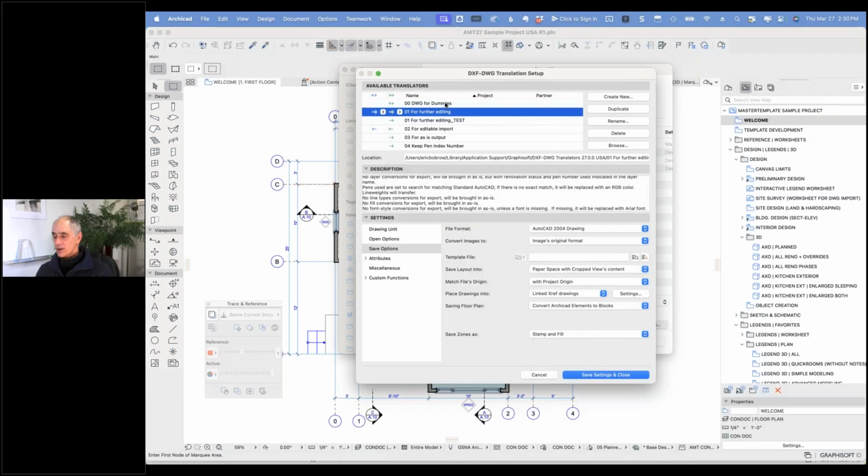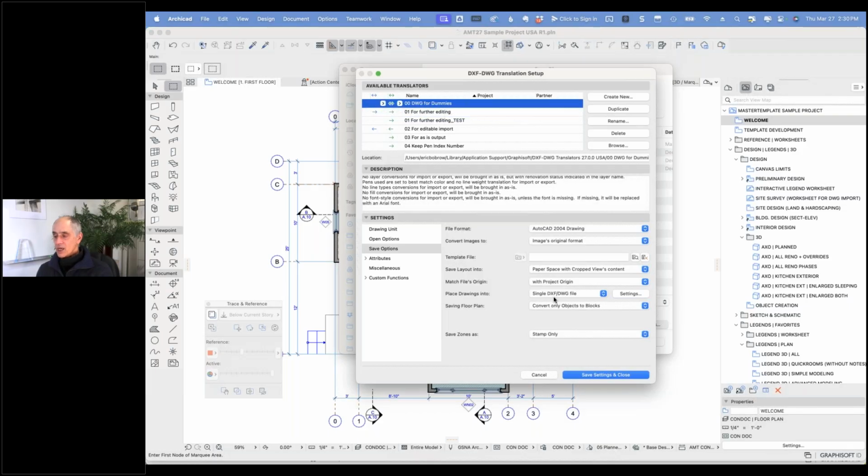I'll go back and forth and you'll see some changes. So DWG for Dummies is set up with a certain use case, and it's fine for certain uses. When you're more sophisticated and you say, oh, but I don't want X, then you should either manually change this or you should use a different setting to get the effect that you want.